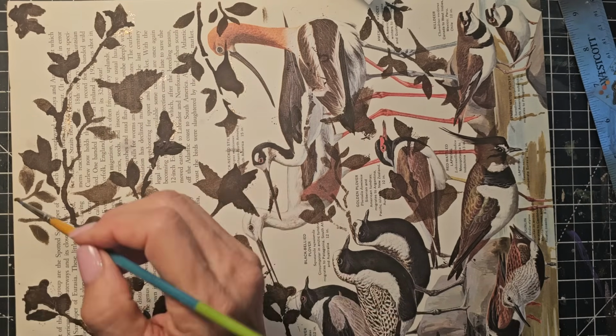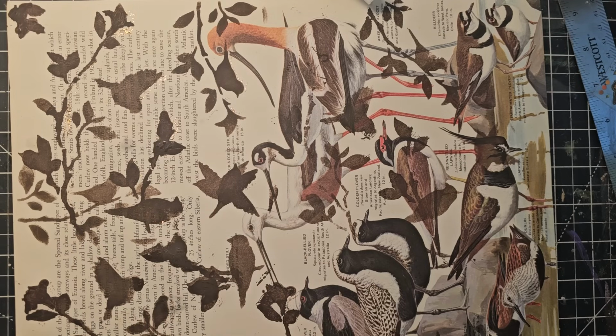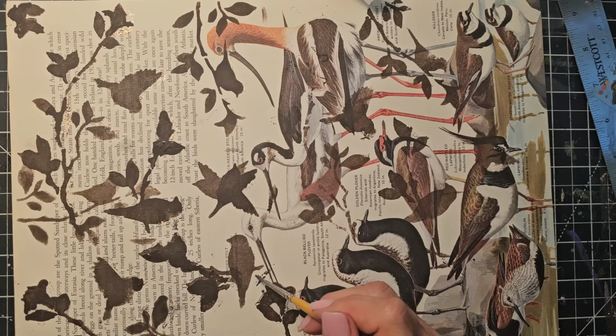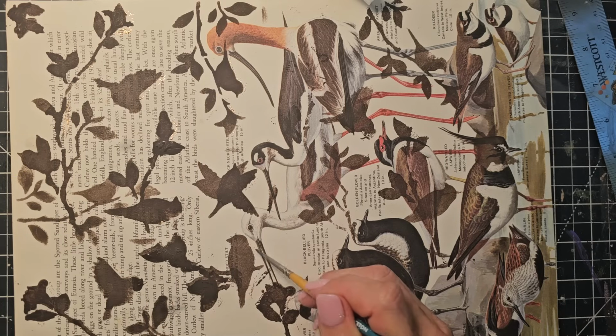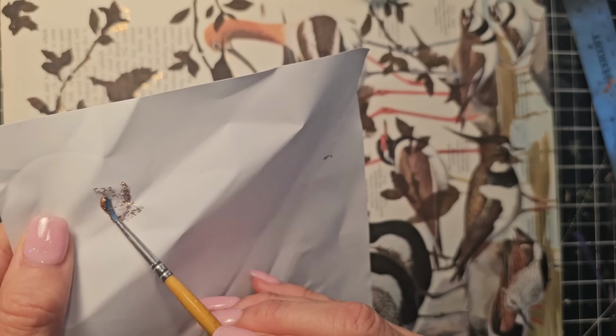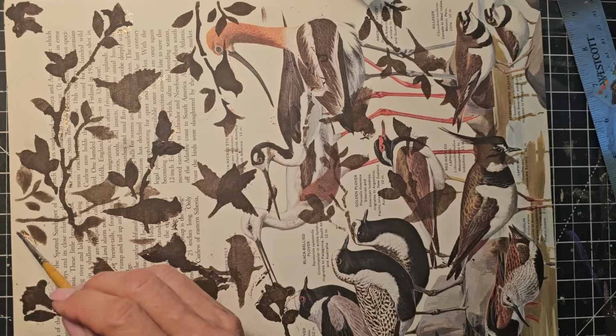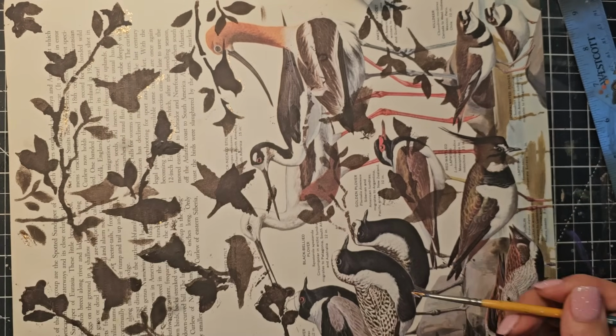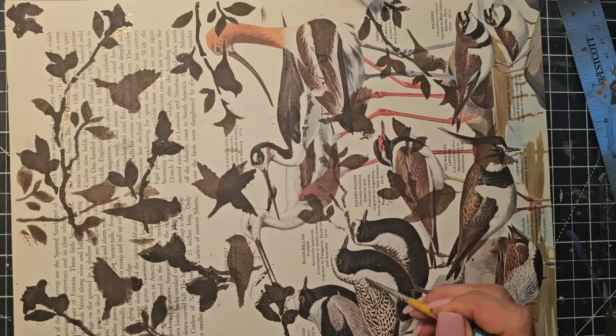Now this is going to get gluey on here. You want to rinse this off as soon as it starts to dry, or else you're going to have eternal stickle glue stuck to your beautiful paintbrush. You don't want that. So it's probably a good idea, which I don't have, to keep a little glass of water close to you, a little water container. I can put some on this side too. Don't be shy, Pam. Put it right on the birdie. Go ahead, it's okay, Pam.